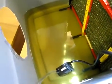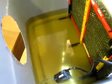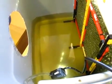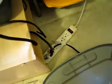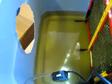There's some water in the bottom. Now this bin holds about 2 gallons of water, and I find that 2 gallons will last me probably about 2 hours, so I got to refill it every 2 hours. So that's all you really have to do as far as maintenance is concerned. Both the pump and the fan are plugged into the same power strip, so that way I can just turn both of them on and off with one switch. So just really easy to operate. One flip of the switch, make sure the water level is right, and that's basically all you have to worry about with these. So let me put the lid back on again.